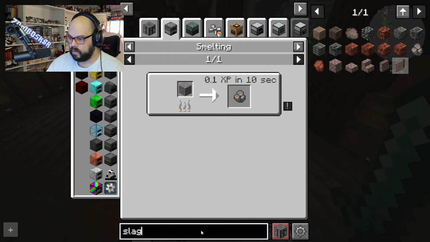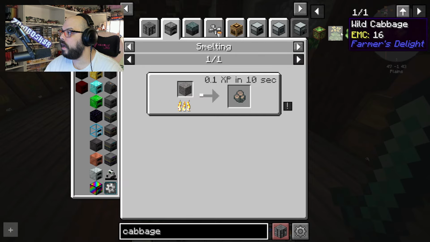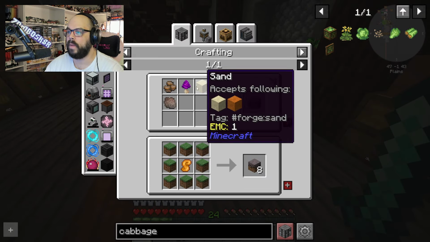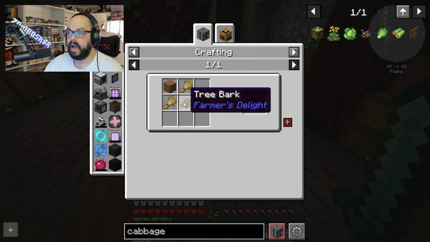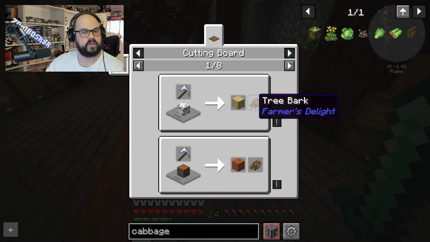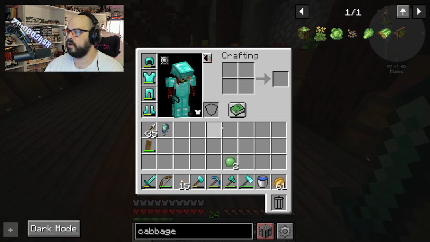And then if we go cabbage again, and the wild cabbage, mycelium. So then you needed just any kind of mushroom, any kind of sand, and then the compost, which is wheat, dirt, and then the tree bark. And then the tree bark is just a cutting board, and then you're just basically stripping the log on the cutting board, and it will give you a byproduct of a tree bark as well.